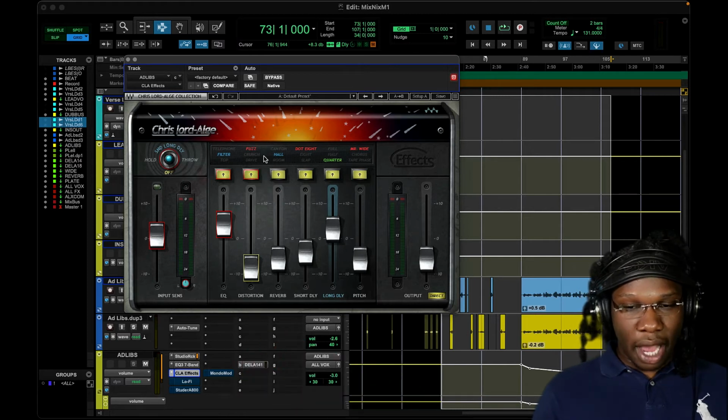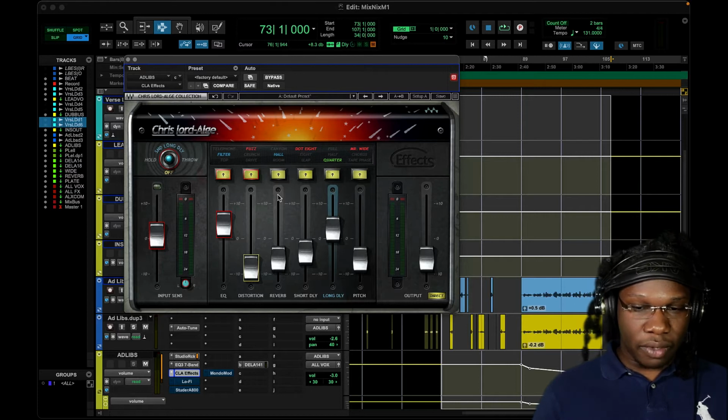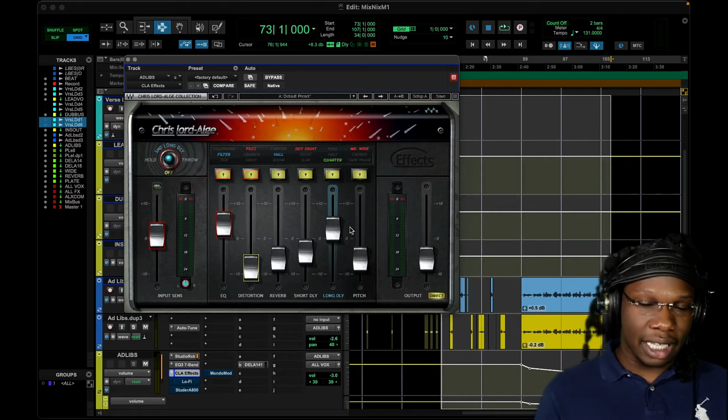The next thing that we have right here is a reverb, a very quick reverb. Like I said, I start from the bottom and I bring it up. Then we have delays, which are good because they don't sound exactly like the H Delay that I already have processing, right?